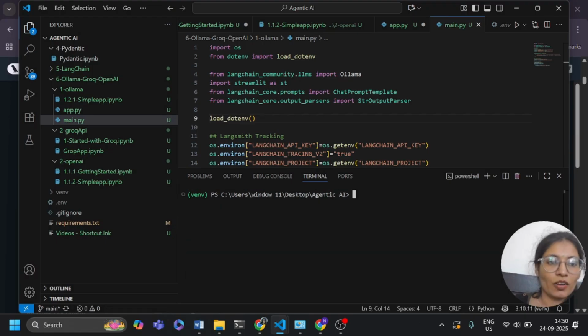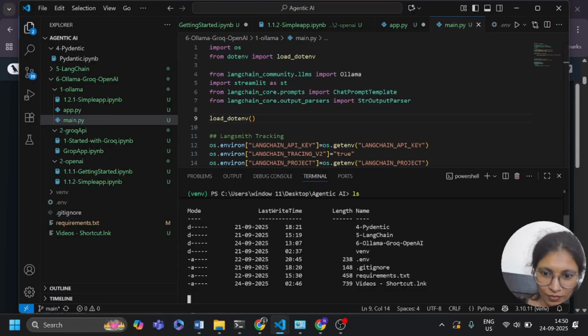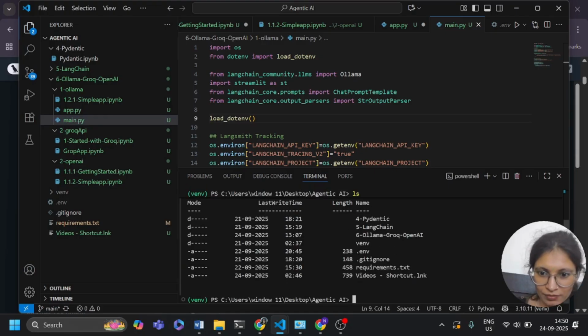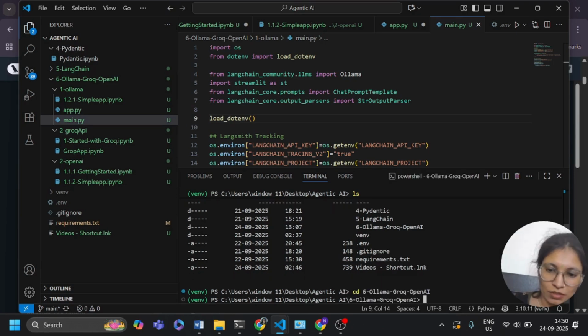Okay, now I need to enter the project location. I can see I have the project location. Where is my file? My file is in this folder. So here I am going into this folder: cd folder name.